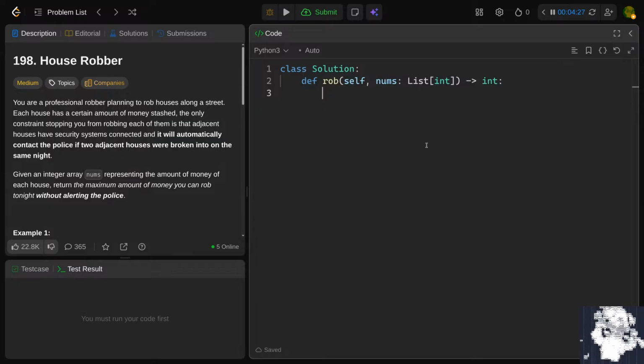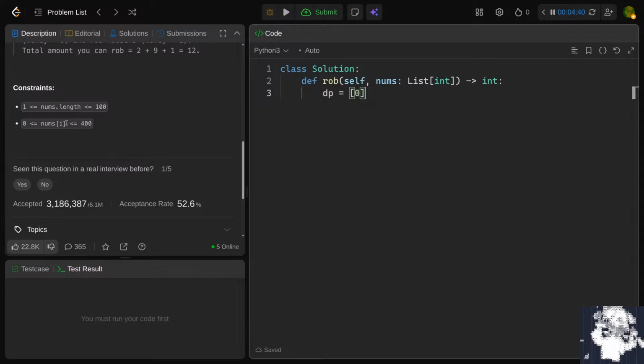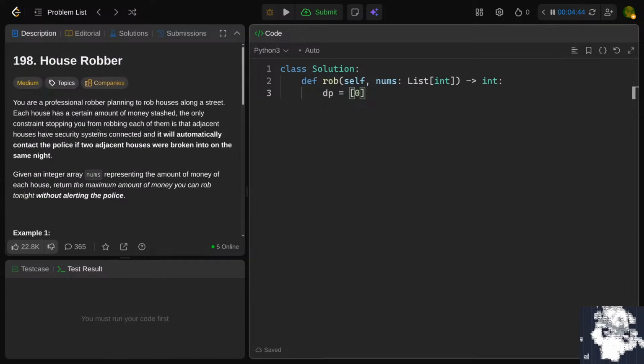Okay, so let's do dynamic programming. Here's our DP table. There's going to be one entry per, are these all positive numbers? They start at 0. So let's do 0 times len of nums. That's how many entries are in my DP table.